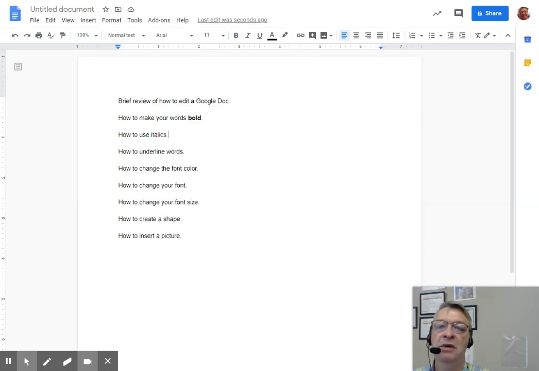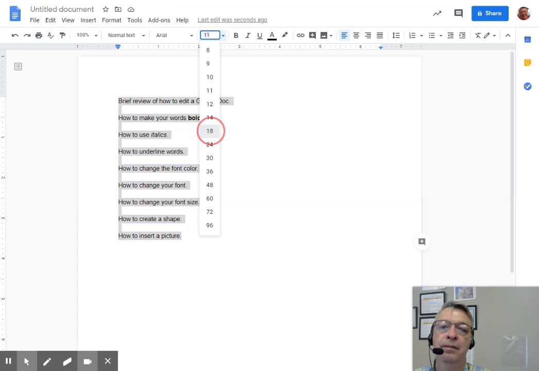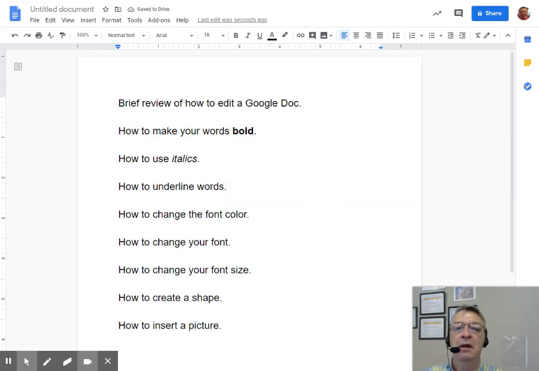So if I wanted to make this word italicized, select it, and I click italicize, and you can see let's make all of this bigger. Oops. All right, that's better. Okay, so it's italicized. To underline, let's underline this whole sentence. You can either click and drag, which is a good way to do it, or if you want to get in the middle, you can triple click 1, 2, 3, and it'll select the whole sentence. And then you just click underline.